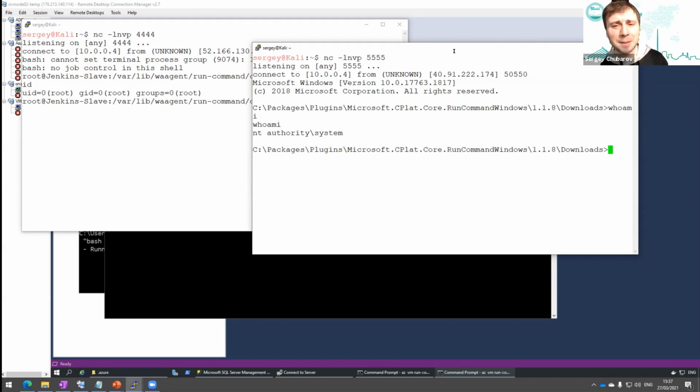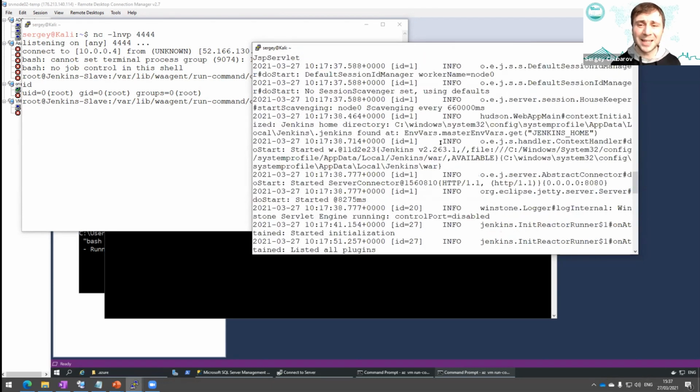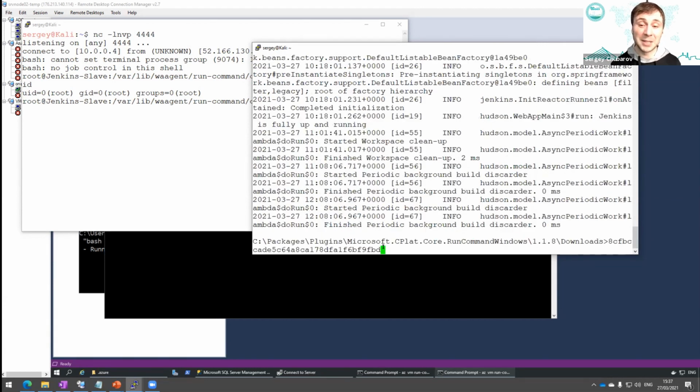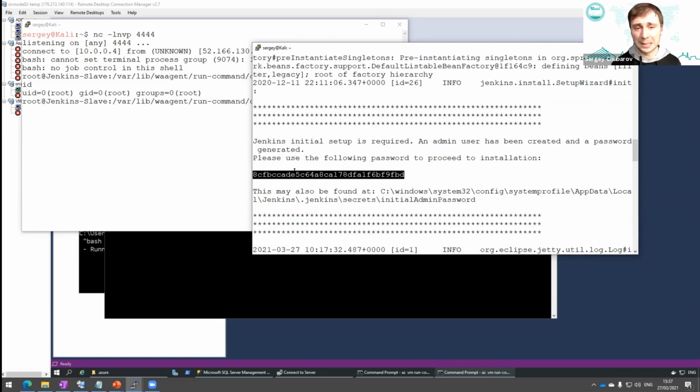For companies, it may look like, oh, we just enabled the reader feature, who cares? But that's what I can do if I have reader permissions on virtual machine level. So let me do one more thing. Let me open the Jenkins error log. I know it's not really important about Jenkins itself, but let me check what I can find here, and I can find the password of Jenkins. It's the initial password there in the error log.